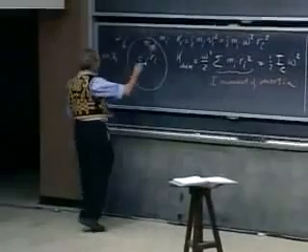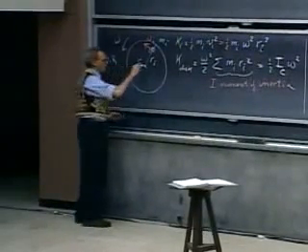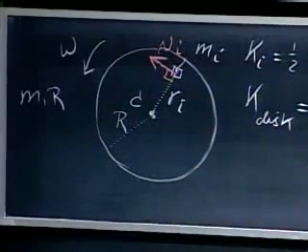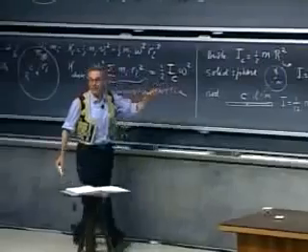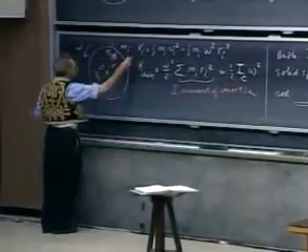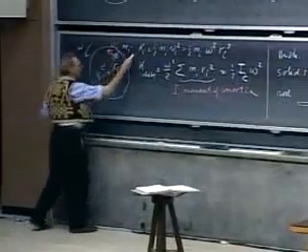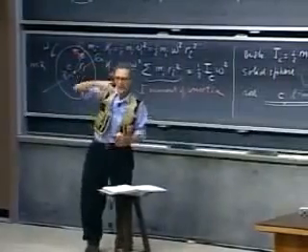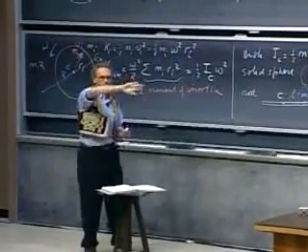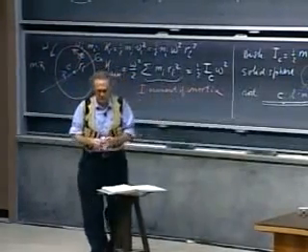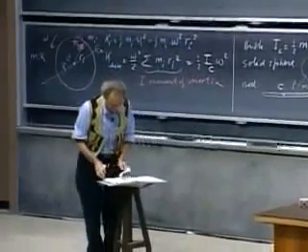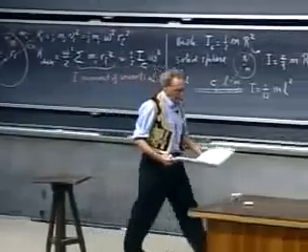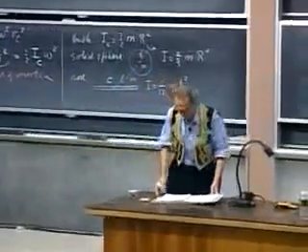So the moment of inertia for rotation about this axis of a solid disk is 1/2 m r squared. But it's completely different if you rotate it about this axis. So you take the plane of the disk, instead of rotating it this way, you rotate it now this way. You get a totally different moment of inertia. And most of those you can find in tables. But not all of them. Tables only go so far.